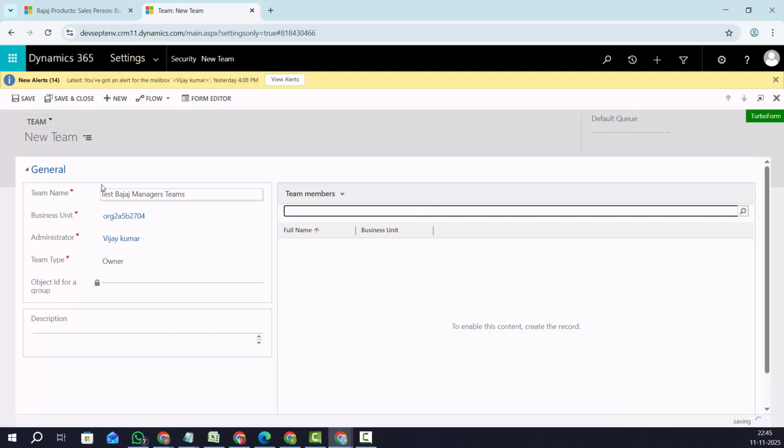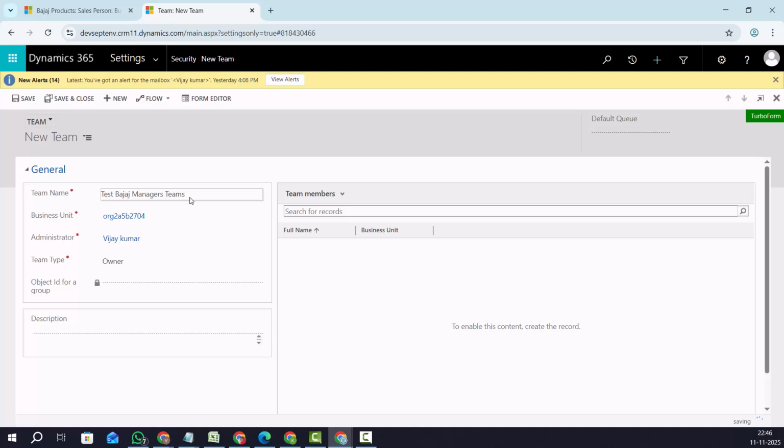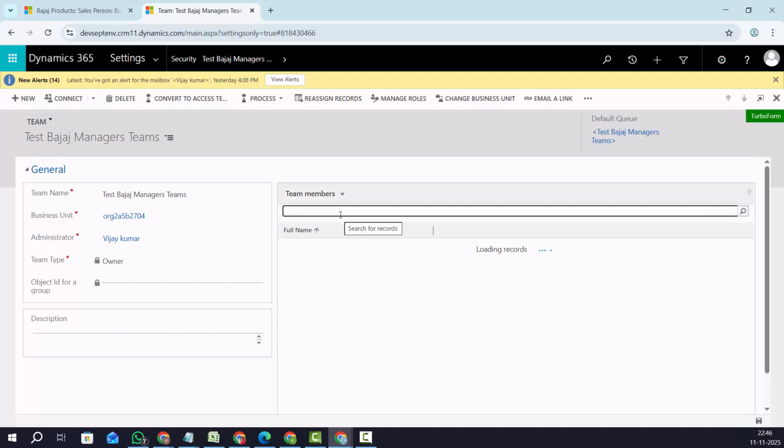It is not responding properly. Yeah, now it is loading. You see, it is slowly loading.